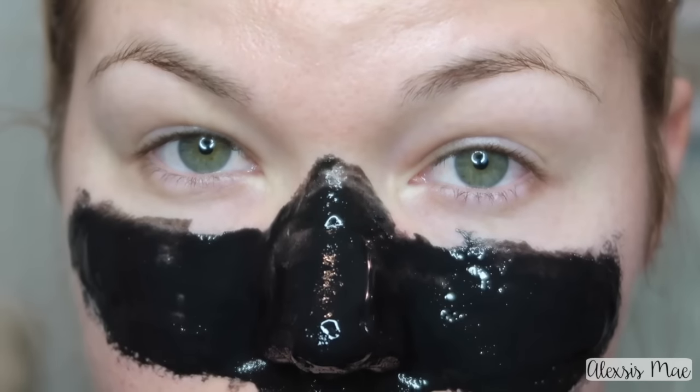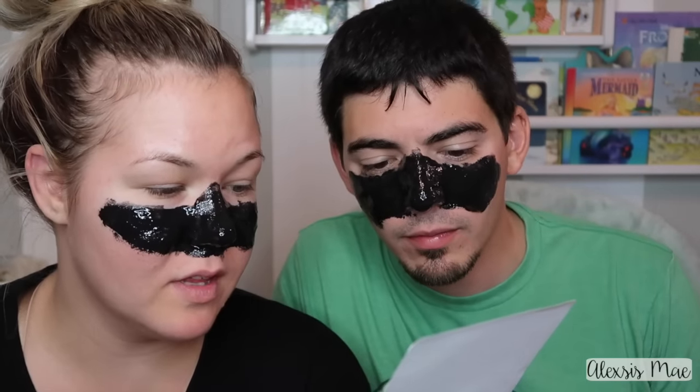So let's do this thing. Ta-da! Black Batman! Oh my gosh, I can't even talk. No. Kung Fu Panda! Okay, so you have to wait for this to completely dry, and then you peel it off. So we're going to take 15 or 20 and let this dry.